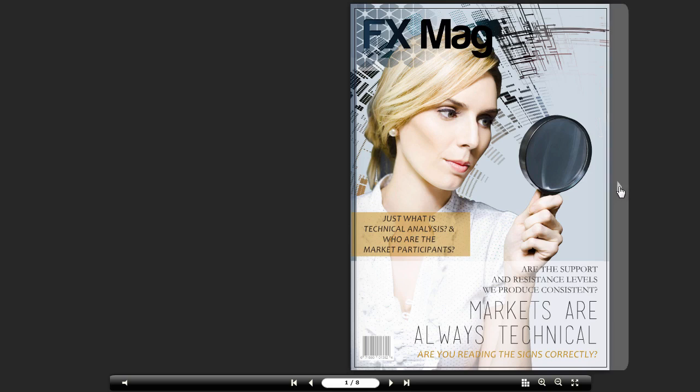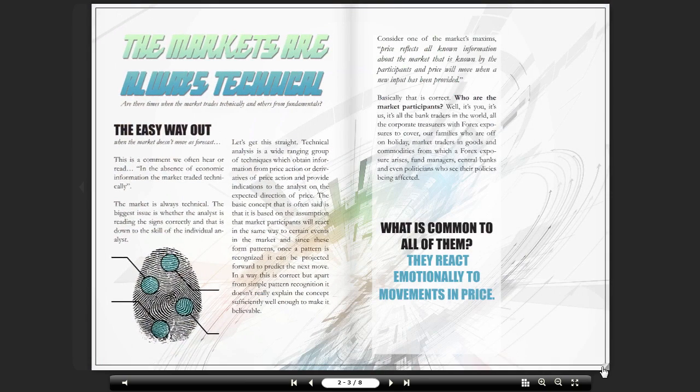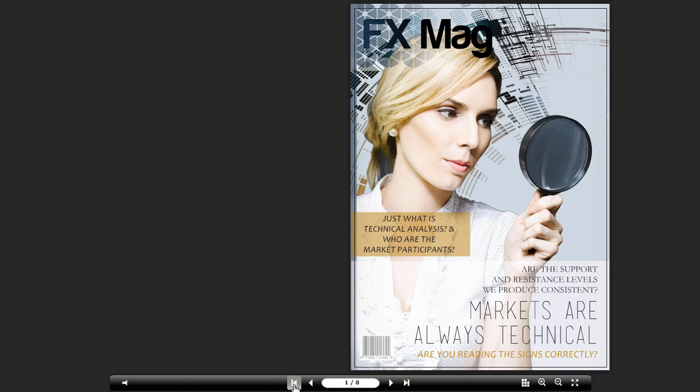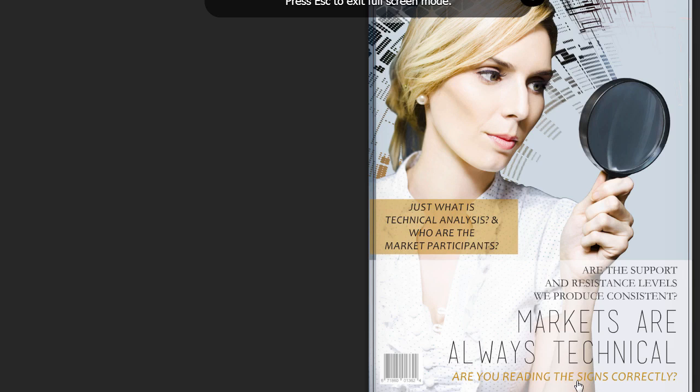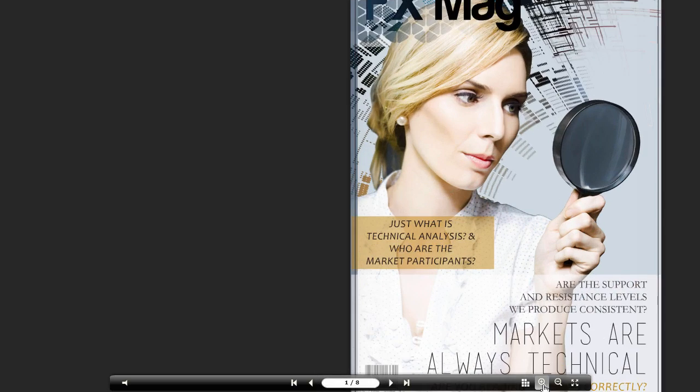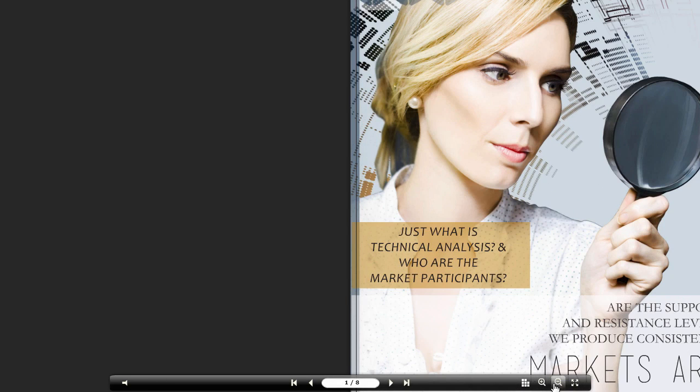Here we can flip the pages either by using this icon or alternatively by naturally flipping the pages. We can go back to the beginning of the magazine by clicking the home key button. The most important button to explain is the full screen button. It's advised to use this as the whole magazine will fill your entire screen and it'll make for easier reading. When you're done, simply press the escape button to return to normal view, and you can then close down the article. You can, however, also just use the zoom in and out buttons if you wish.